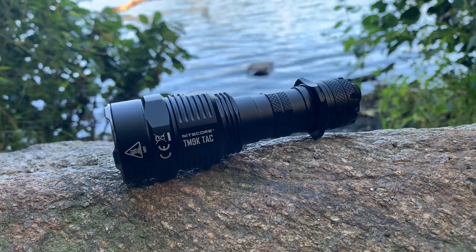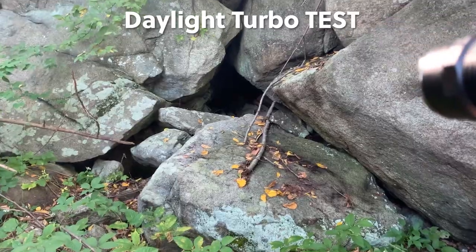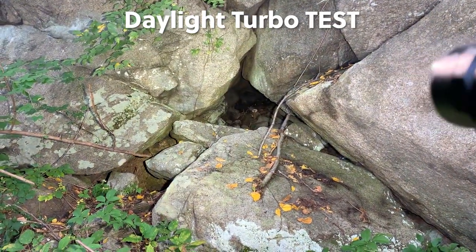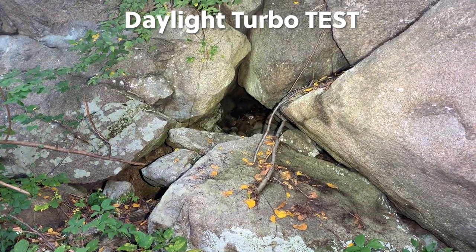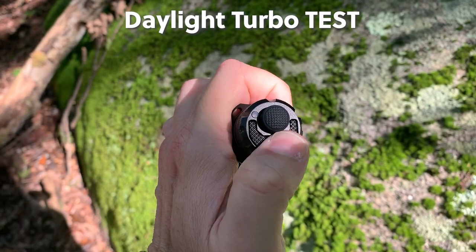Okay, well, what can I say about this flashlight here? So you guys saw those beam shots. There's no doubt that this thing puts out a ton of light, even if it's only for 8 seconds or so. And this will definitely not be mistaken for a thrower. This is a very, very floody light. On turbo with those 9800 lumens, it just lit up everything around me. So if you're looking for a floodlight, at least a 2000 lumen floodlight that can go up to 9800 lumens for about 8 seconds or so, there you go.